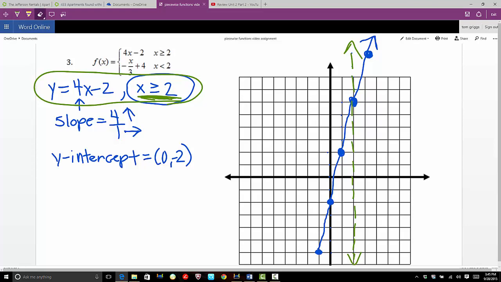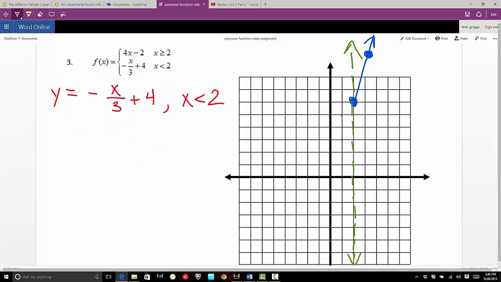According to this information, we want only the piece of the line that's greater than or equal to 2. So that means we're going to erase everything on the line that is to the left of this green line. But we do want to keep the piece of the line that is greater than or equal to 2. This is why it's called a piecewise function. We have one piece of that line, only the piece where x is greater than or equal to 2. If you need to pause it, make sure you get these notes, but I'm going to move on. I'm going to erase these notes here.